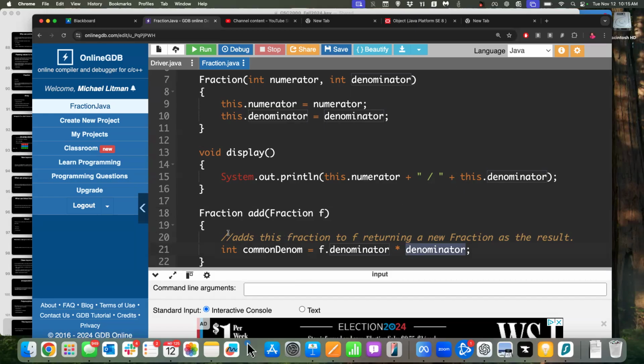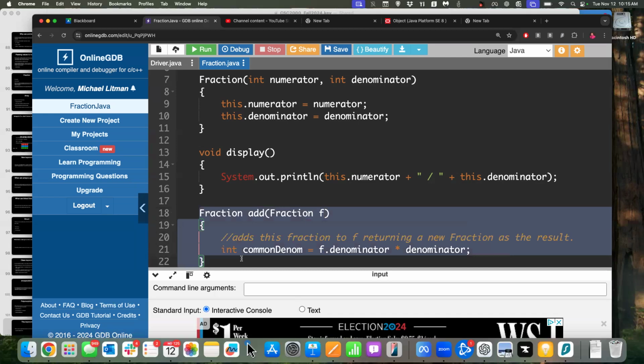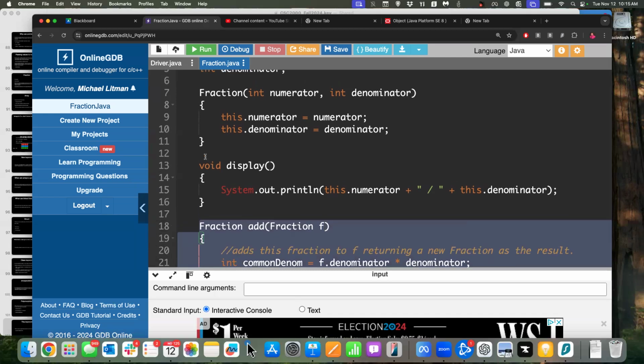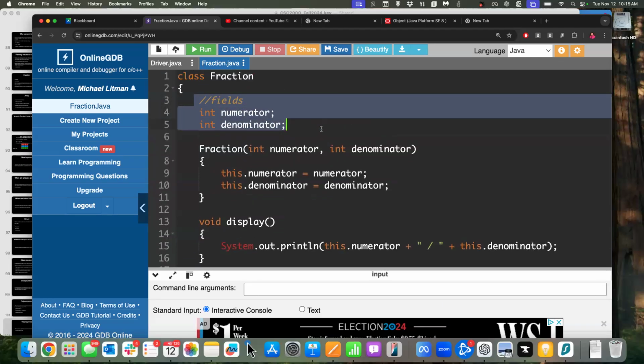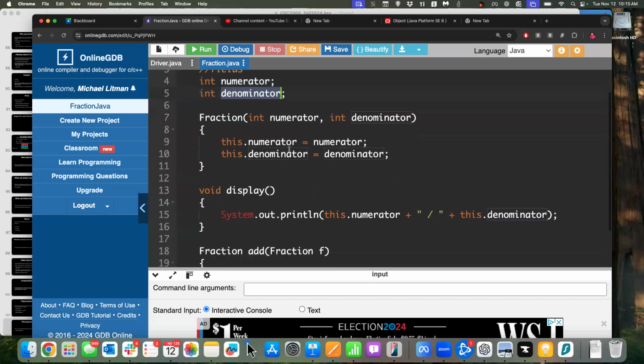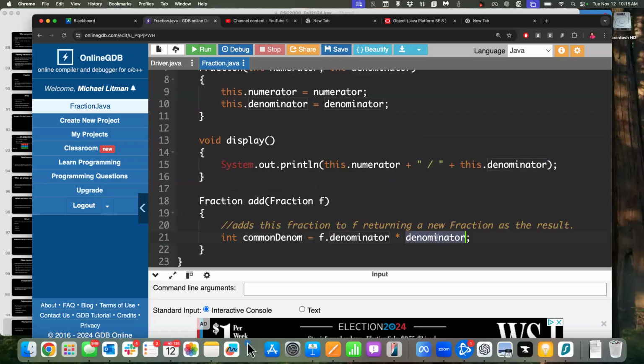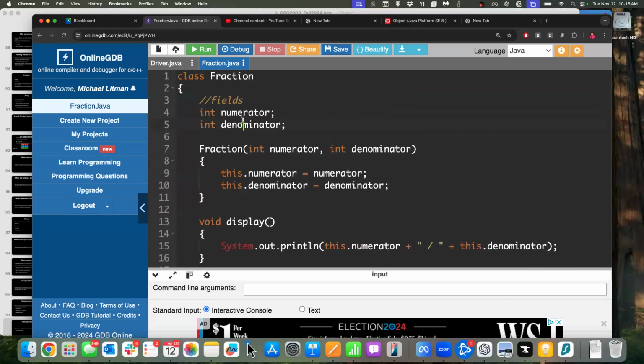Is there a version of denominator defined in here? Nope. Where's the next scope? Well, we don't get to go inside the other method. So the next scope here is this guy right here. Is there a denominator there? Right here, we have a variable called denominator. So when I just say denominator right here, it will reference this guy right here.